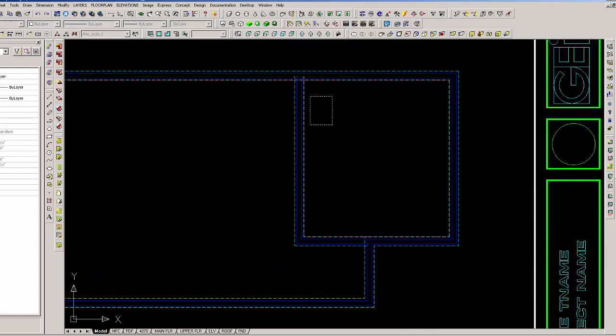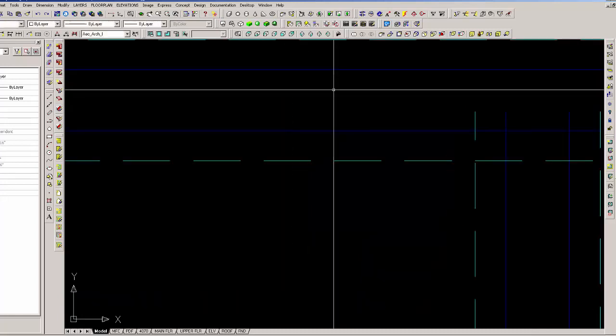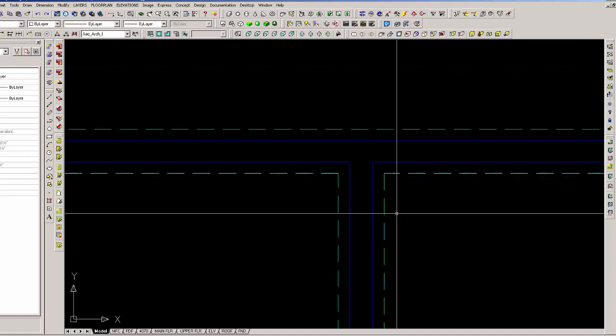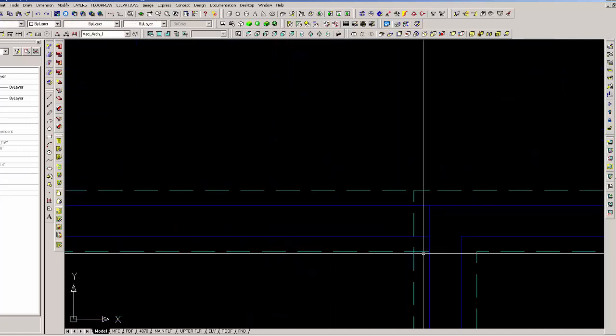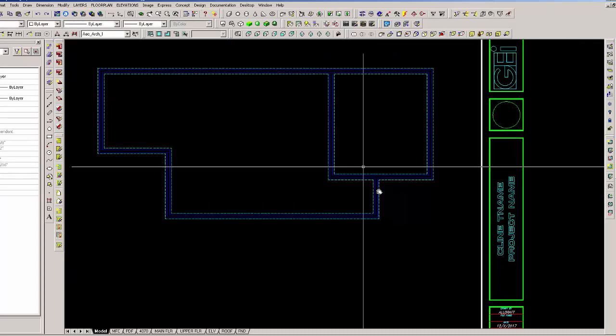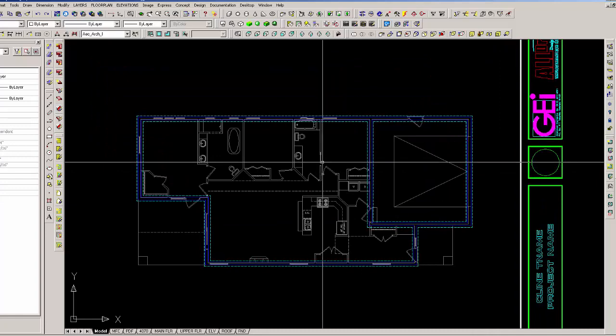And then we can come in here and we'll want to explode that to trim this all out. Okay, we'll want to trim these out to each other, and we'll want to trim the wall out because the wall will all be poured at the same time, and same with the footings will be a continuous pour. So this is the stem wall layout.